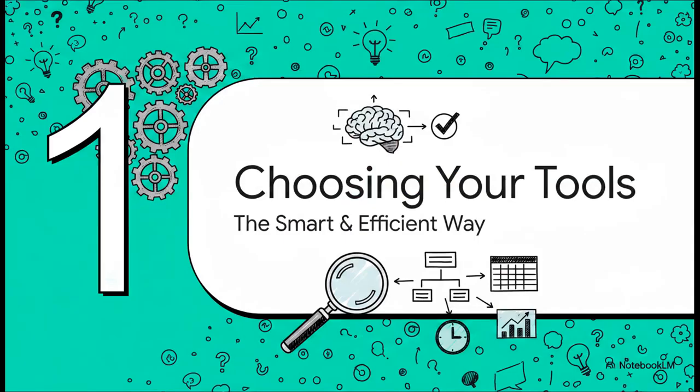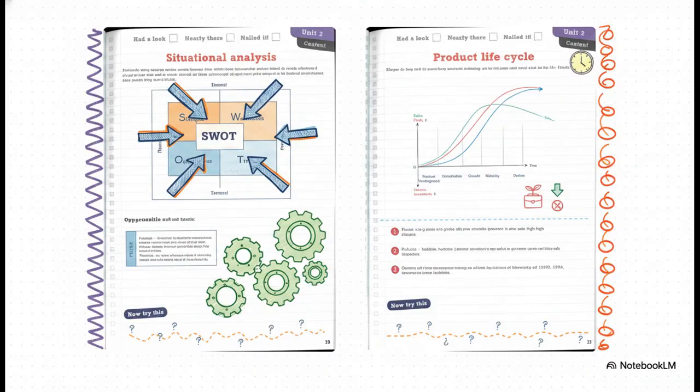Okay, first things first. Your justification needs you to use analytical tools. But here's the secret. The key to a top-tier justification isn't just using the tools, it's about picking the right combination of tools. This is all about being smart, saving time, and getting the biggest impact from your analysis. So, you've got three main models in your toolkit: SWOT analysis, PESTLE, and the product lifecycle, which we'll call PLC. Now, they're all perfectly valid, and the exam board doesn't officially prefer one over the other. But from a purely strategic point of view, well, they are not all created equal, especially when you're up against the clock in an exam.